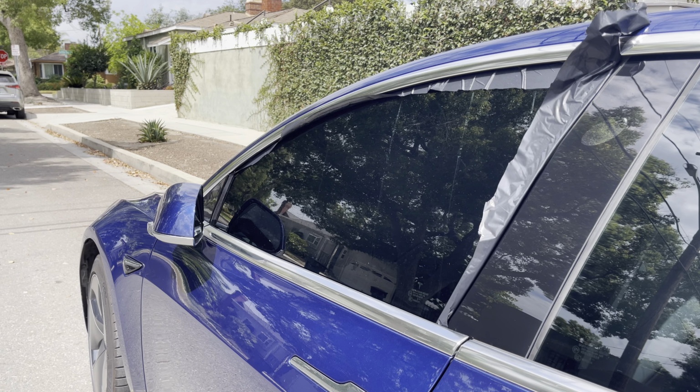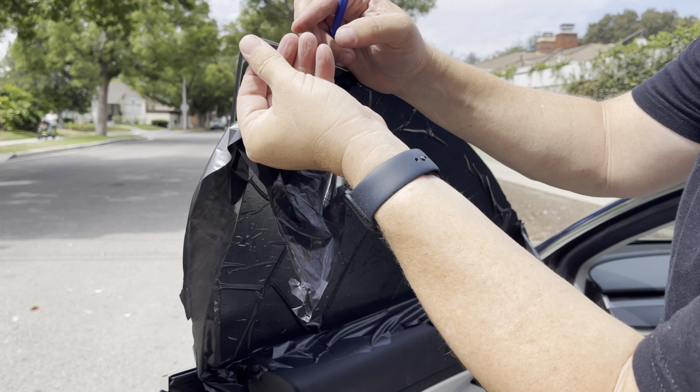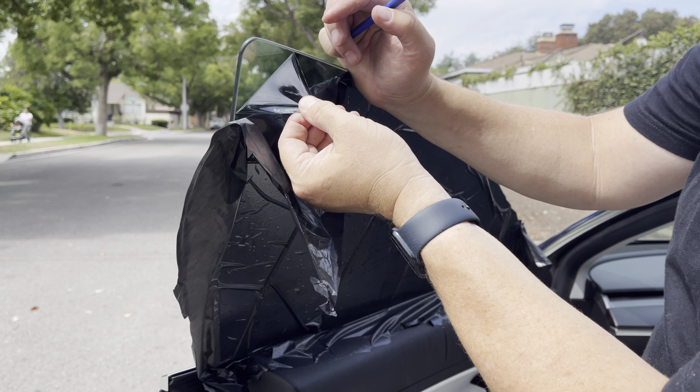All right, it is nice and toasty inside the car, 98 degrees. It should work. All right, I got a little plastic tool here because we don't want to scratch the glass. All right, got a little bit of an edge there. Let's see how it goes. So far, so good.